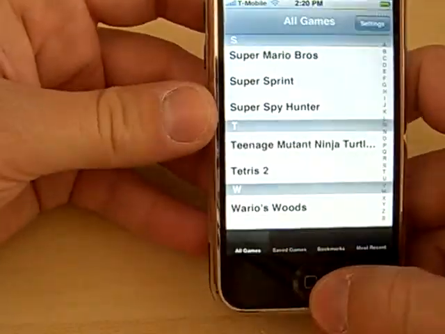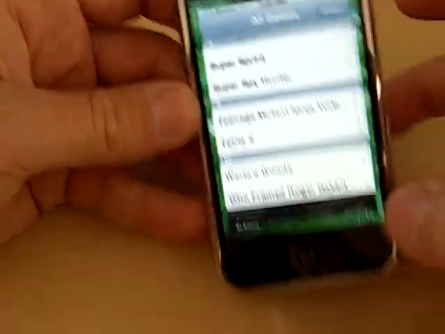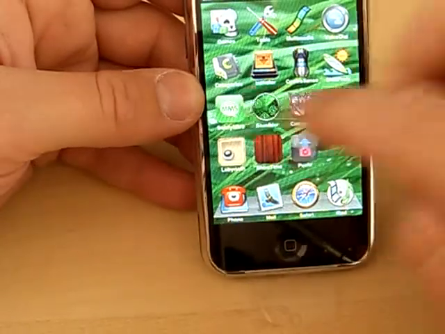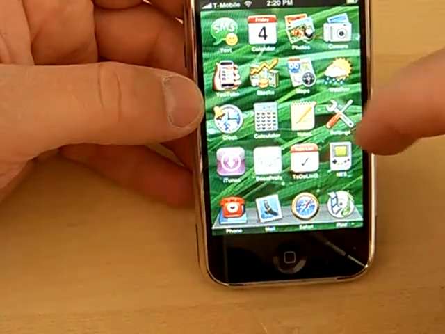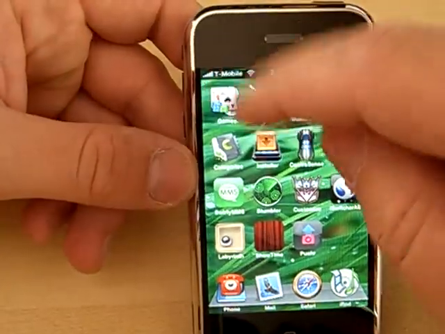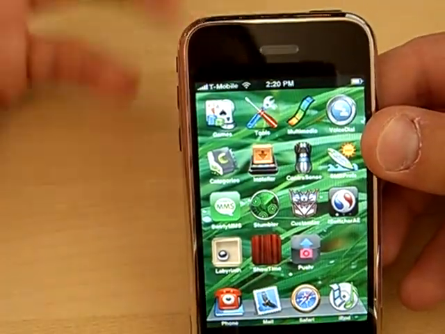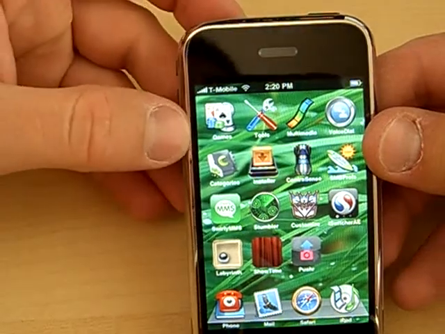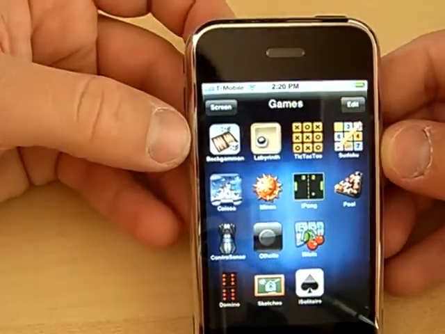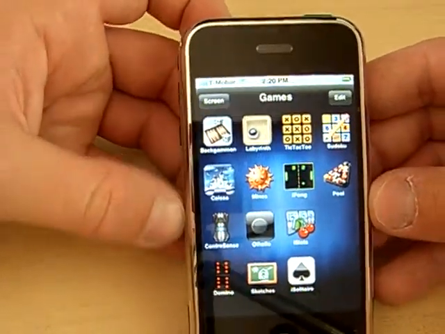All that good stuff. Alright, so I push the home button to come out. Then now you can go left and right, because I have two menus on here. Now in the games menu, I made it into a multi-menu, so normally you would have like 7 of these menus, you have to go back and forth. But if you push on the games, it's not one icon, it opens up to a bunch of icons.